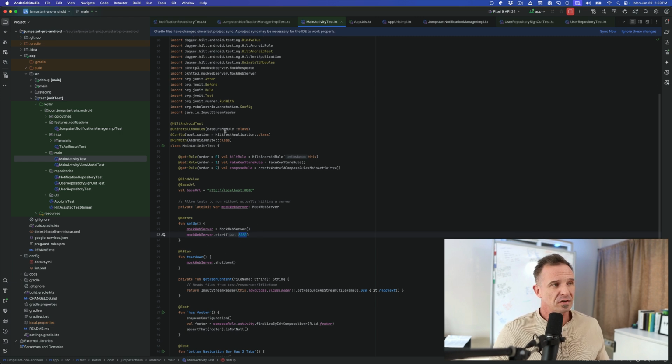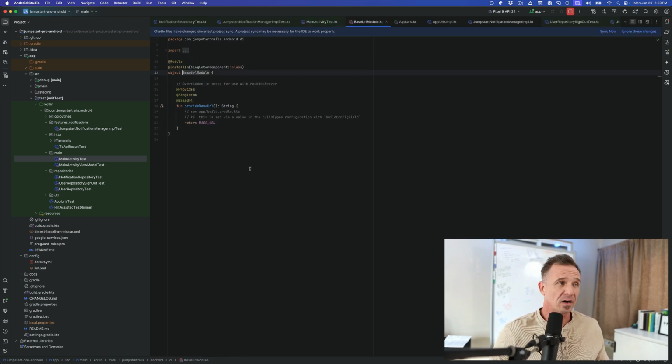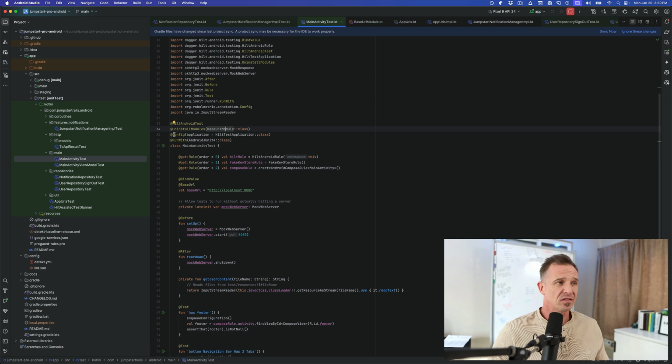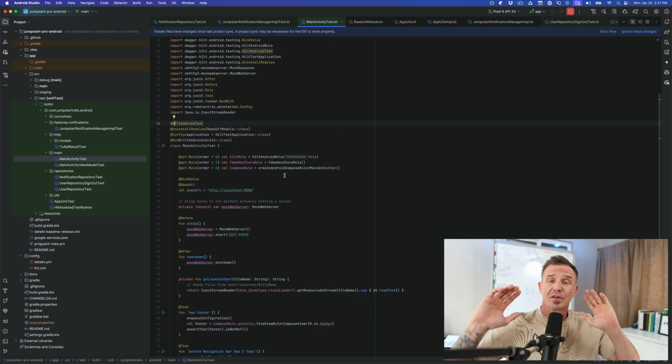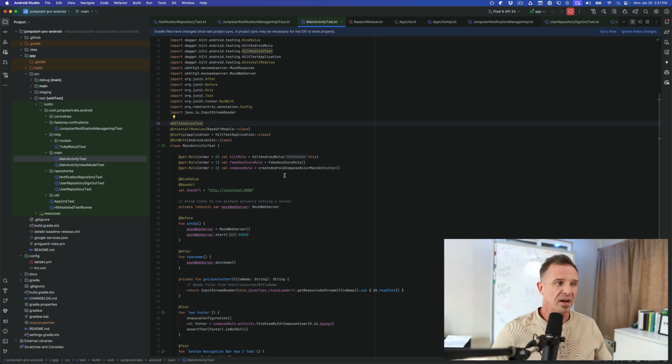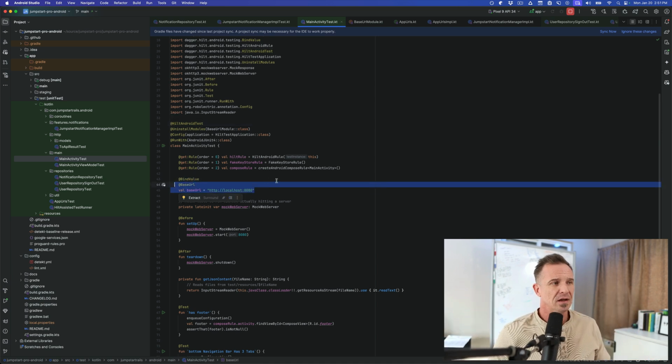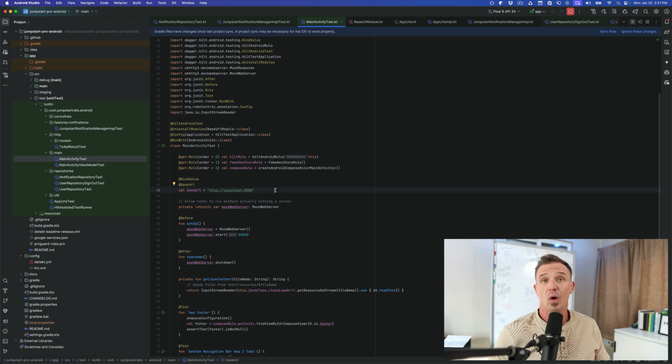Now, because we are using dependency injection, which is this one right here, we have told this test to go ahead and uninstall this dependency injection module because this is being used in Hilt. This is a Hilt Android test. As you can see, it's configured here. And we're going to say, hey, uninstall that module. So Hilt, Dagger, forget that you know about that thing. And then we're going to bind this up manually. And we're going to create this here and say, hey, we know for a fact we want this at localhost 8080. And then when the MockWebServer starts, it'll be at port 8080 on the localhost. And then when we're done, of course, we tear it down.